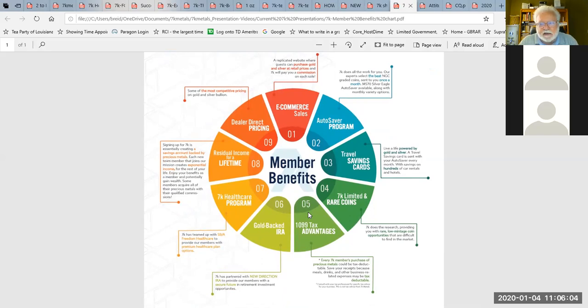7K is the Amazon of the gold and silver market. Now, y'all heard of Amazon. Remember when Amazon started? Everybody said, oh, gee, everybody can go buy stuff online. And Sears, Roebuck and Walmart were still building stores up a kazoo. But here comes Amazon. They went from books online. They expanded their product line. And then they got into everything online. You had Amazon Prime. And I had to be a member of Amazon to get that free shipping. And look what happened.